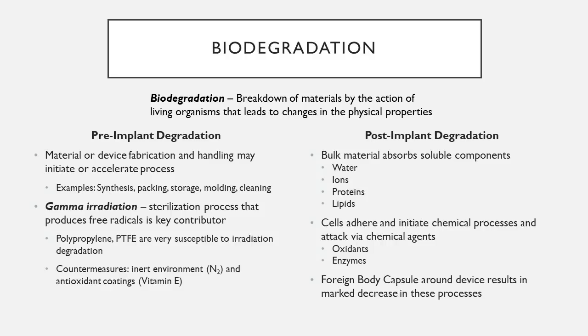And then as bad as all these things sound for an implant, we should also consider how we can use these to our advantage, okay? If we could make an implant that could degrade on cue or very predictably, then of course we can start thinking about, say, controlled release drug delivery mechanisms in which the degradation causes the release of the drug.